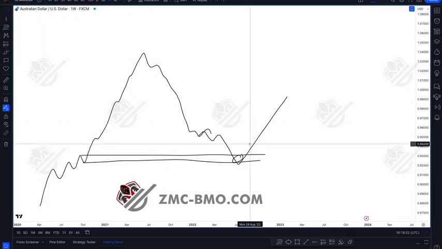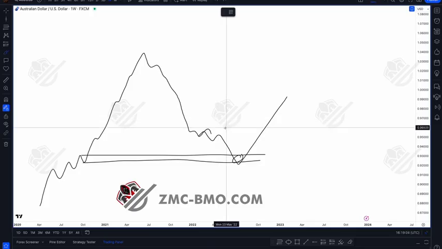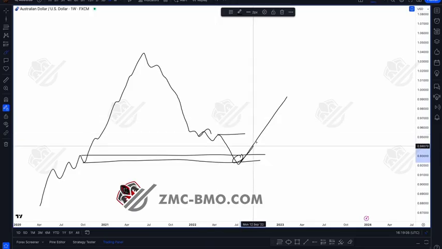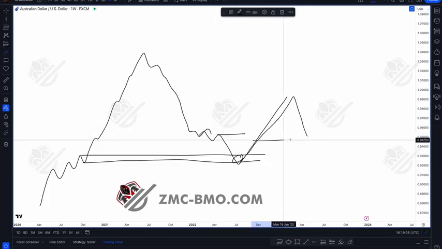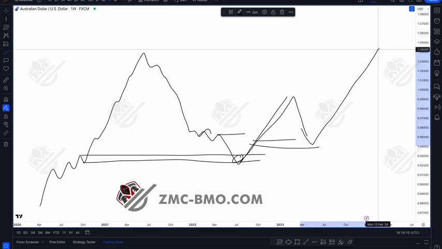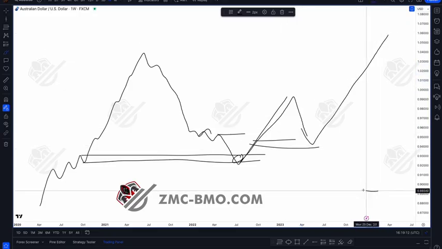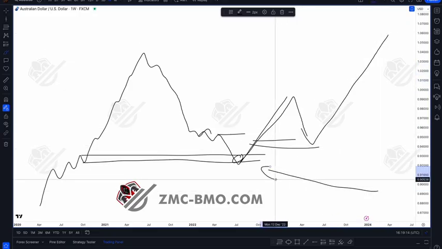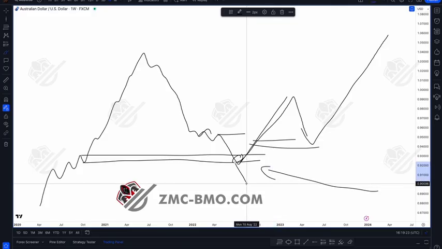Another way you can do it is mark out your level anyway. Don't enter, but wait for structural breaks, which is that. Wait for the pullback, then get into an area and then get long. So there's one aggressive approach here. You might get a slightly better entry, but run the risk of maybe getting stopped out. Maybe the market wants to trade a little bit lower into this level, because we don't know where the market is going to react, right?